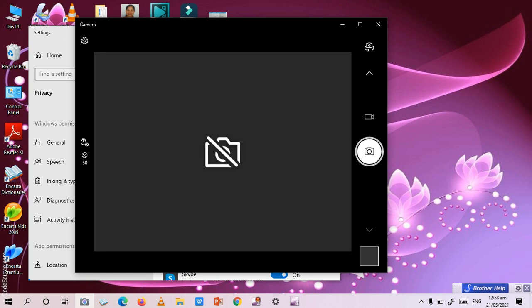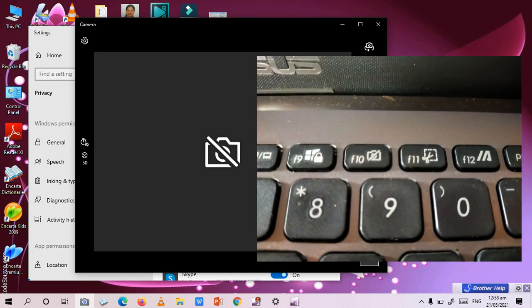Let's try another strategy. On your keyboard, there is an icon like this. This is what I have discovered. On my laptop, it is on F10. On some laptops, you could find this icon on the other function keys. Just press the key to turn on your camera.